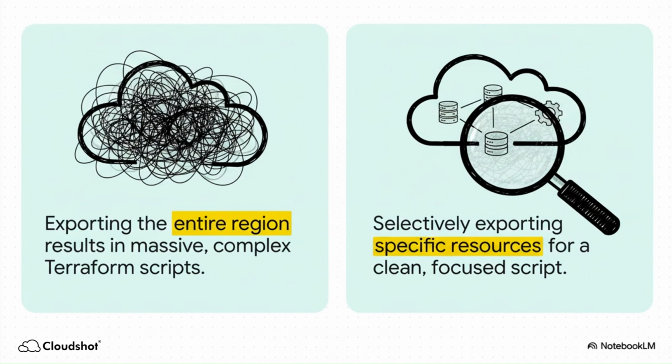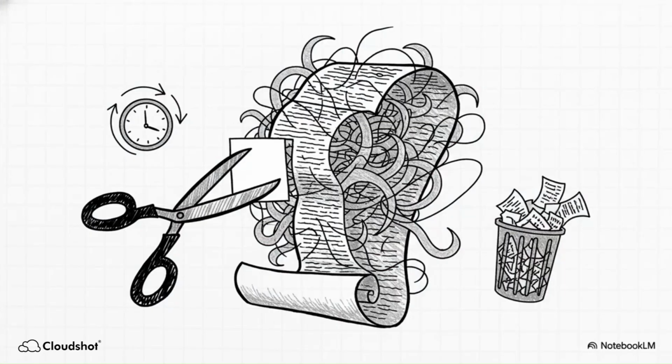And look, the difference isn't just about convenience. It's about being efficient and seriously cutting down the risk of human error. Because what's the result of that bloated script? It's always the same thing, isn't it? You end up spending hours, maybe even days, just manually deleting code, trying to untangle all these dependencies, and cleaning up a file that's like 90% irrelevant to your job. It's just a huge waste of valuable engineering time.